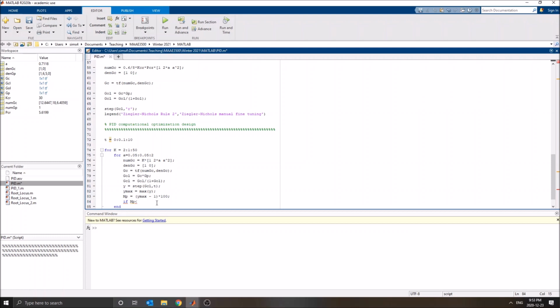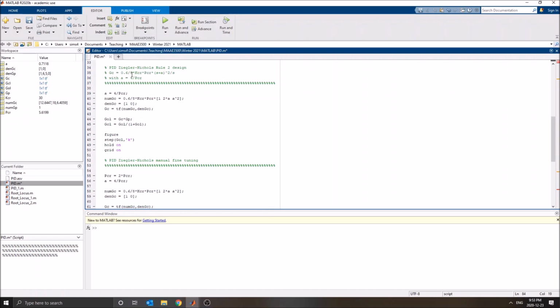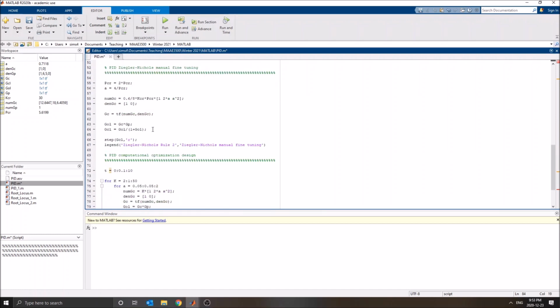In this case, we'll seek control parameters for K and A that would provide us with a maximum overshoot between 1% and 10%, such that we do better than the manual fine-tuning that we did, which gave us 20% overshoot, compared to the original Ziegler-Nichols rule number 2 that provided us with 60% overshoot.